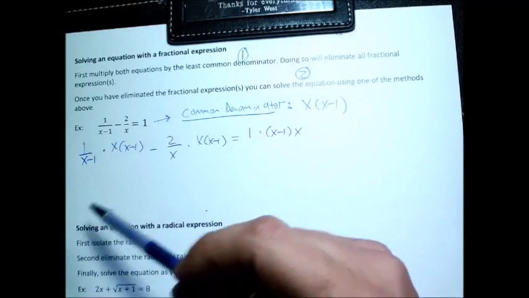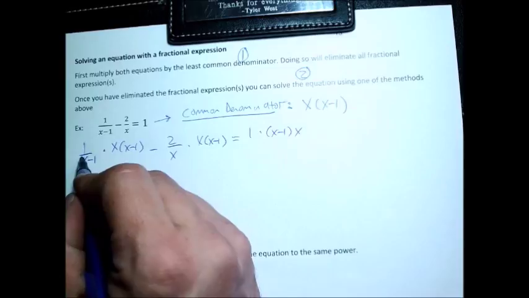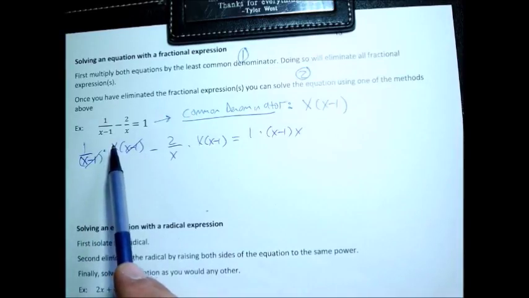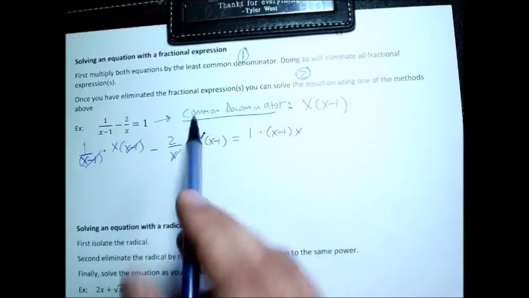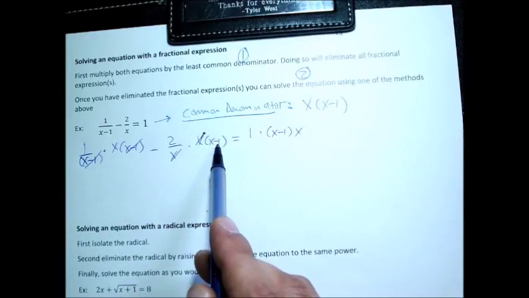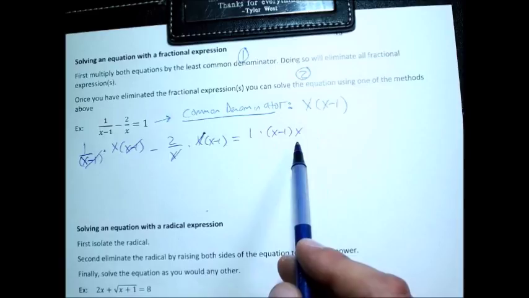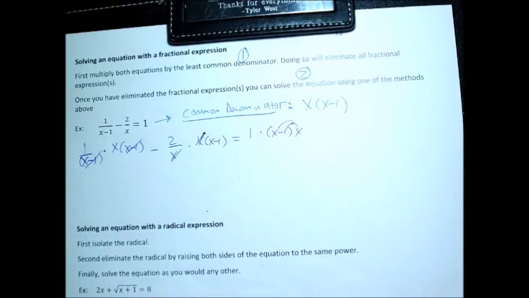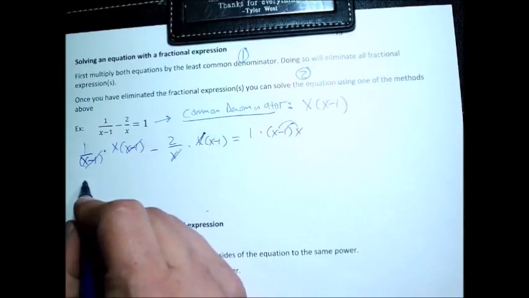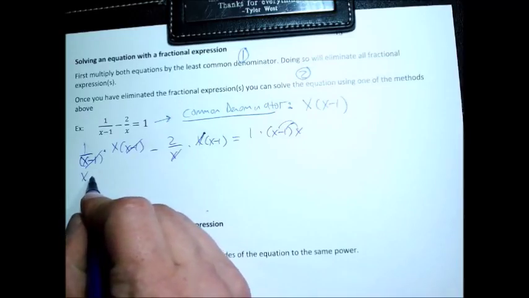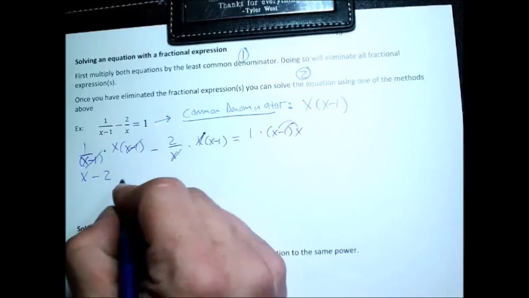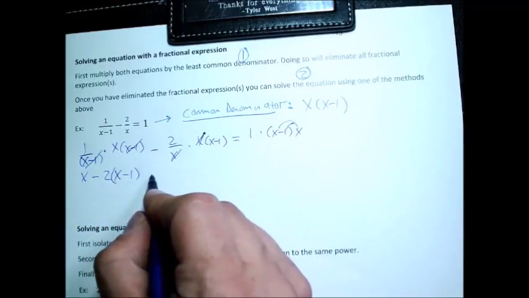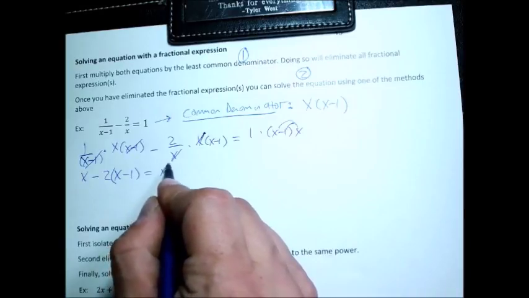And so the point of doing that is because the denominators cancel. Right, so the x minus 1's cancel on the left, and we'll be left with an x. The x's cancel on the middle term, and we'll be left with an x minus 1. And then nothing cancels on the right, and we'll multiply that out. We'll send the x through that parenthesis and distribute it. And so we'll end up with x minus 2x. I'll write it like this first. How's that? Equals x squared minus x.